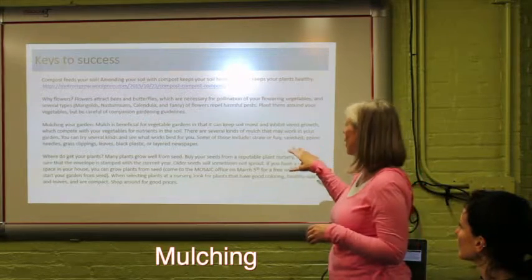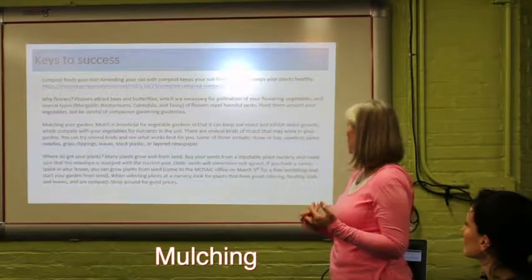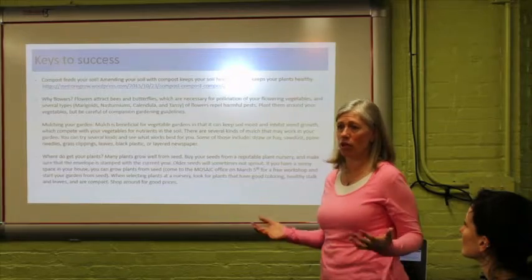Mulching we talked a little bit about. What the mulching does is it keeps your soil moist, so you have to water less, which is a good thing. And it inhibits weed growth, which is also a good thing, because I weed and weed and weed and weed and weed, and there's just no way around it. If you're in a garden, you gotta weed.